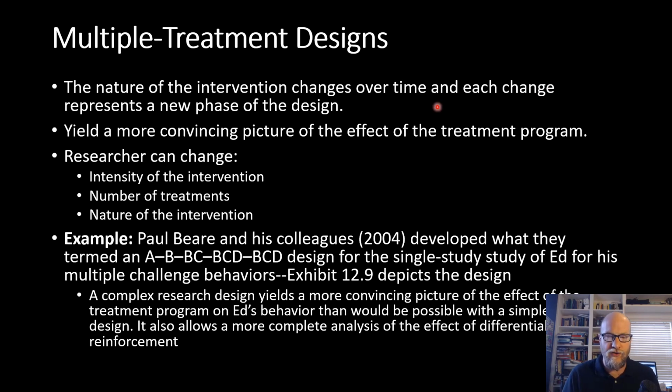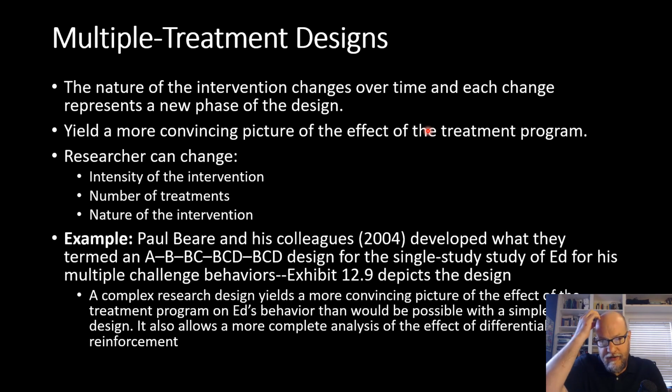So you can change things like the intensity of the intervention, right? You may start off giving clients sessions once a week, and then you move to twice a week, or vice versa. You might start off more intensely, 3 times a week, and then move to once a week or once a month or every 2 weeks, as a way of showing the person can be weaned away from intensive treatment. So the intensity can change, as I said, the number of treatments, or even the nature of the intervention. You can introduce new aspects.